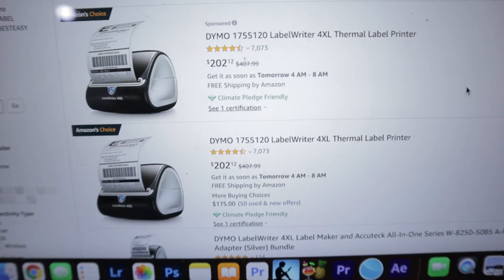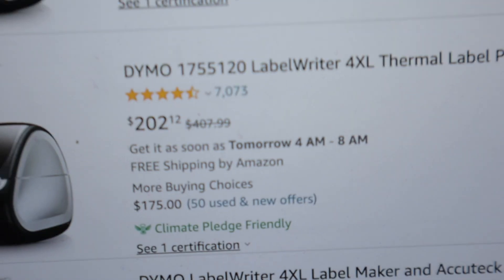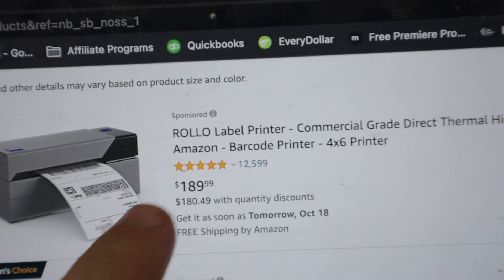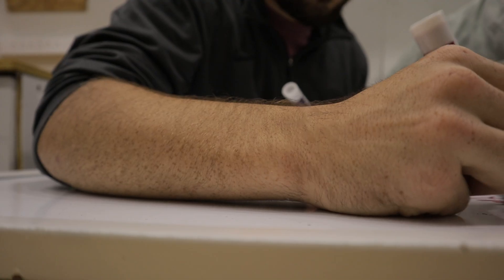The question got harder because the Dymo is normally listed upwards of $300 to $400, though I don't think I've ever seen it above $350. Right now it was on sale for $202 on Amazon and $250 at Staples. The Rollo was a tiny bit cheaper, but that $10 difference wasn't going to make the decision for me.